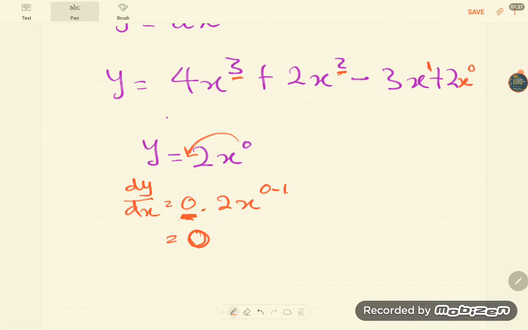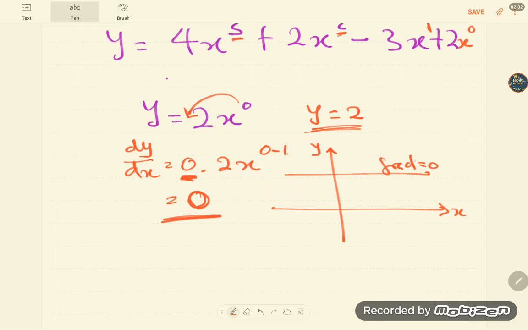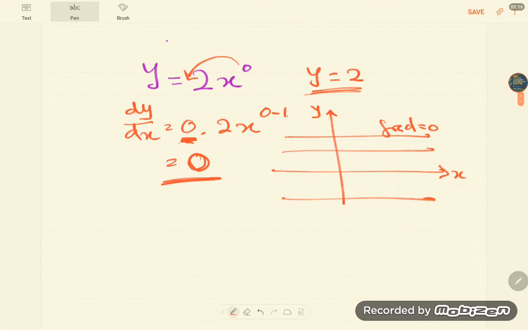So whenever you differentiate a constant number, like in this case y equals 2, you will always get a 0. What does this mean in your geometry? Because if I was to draw anything of this type of graph, it'll always be a horizontal line. And what is the gradient of a horizontal line? The gradient is always going to be 0, regardless of where it is, whether it's negative, whether it's positive, whether it's actually y equals 0. As long as you have y equals a constant number, your first derivative is always going to be equal to 0. Okay? Now that's the first one.